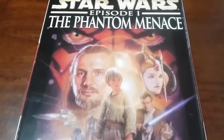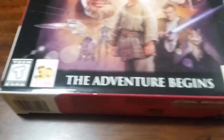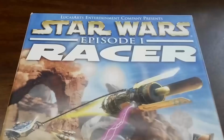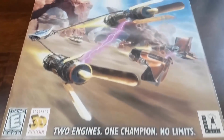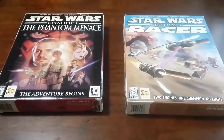And here are those complete in-box Star Wars games. The first one here is the Phantom Menace, and the second one is Episode 1 Racer. These are both from 1999, and they're both from the Phantom Menace movie. Now, these were 80 cents a piece after discounts, and they were just in really nice shape. I couldn't leave them behind, even if these won't play on my computer. I've tried to play older games, and they just won't play, so you really have to have a computer dedicated for it. But 80 cents, couldn't pass them up.